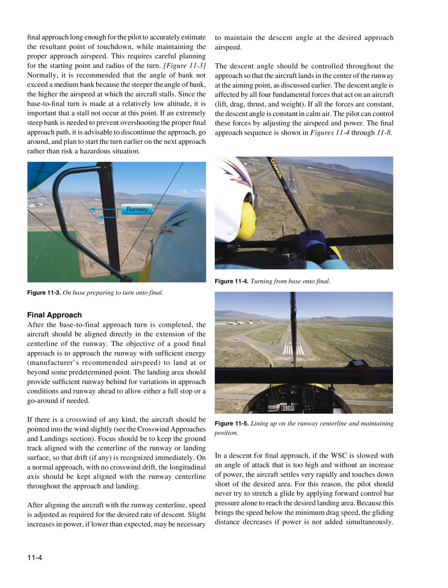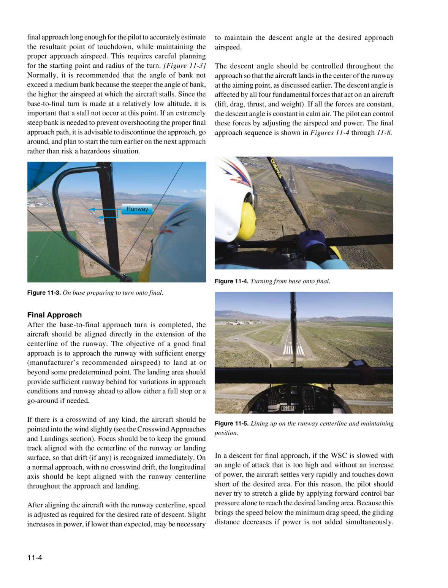Since the base to final turn is made at a relatively low altitude, it is important that a stall not occur at this point. If an extremely steep bank is needed to prevent overshooting the proper final approach path, it is advisable to discontinue the approach, go around, and plan to start the turn earlier on the next approach rather than risk a hazardous situation.